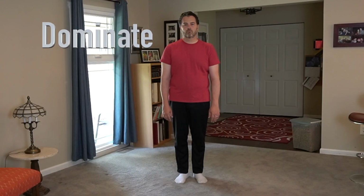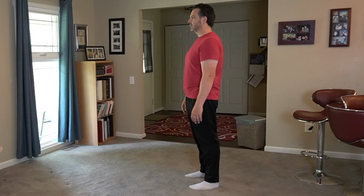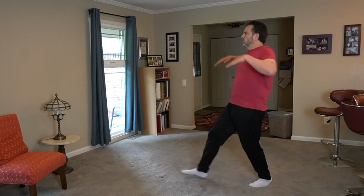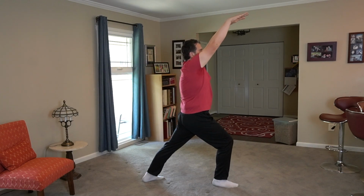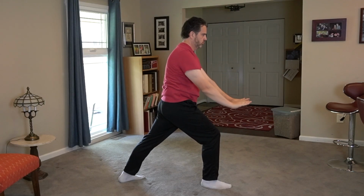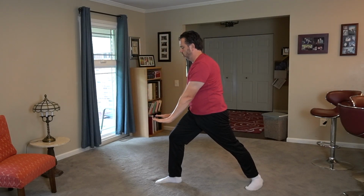Dominate. Begin in a neutral stance. Feet shoulder width apart, arms at your side, chest open and radiating. Inhale. Take a small step forward and reach up and slightly forwards with the palms facing down and parallel to the floor. Your arms should be extended but not locked. And exhale. Following your hands with your eyes, press down with your palms so that your arms now extend downwards. Again, do not lock your elbows. Change your eye focus to your scene partner if you have one.